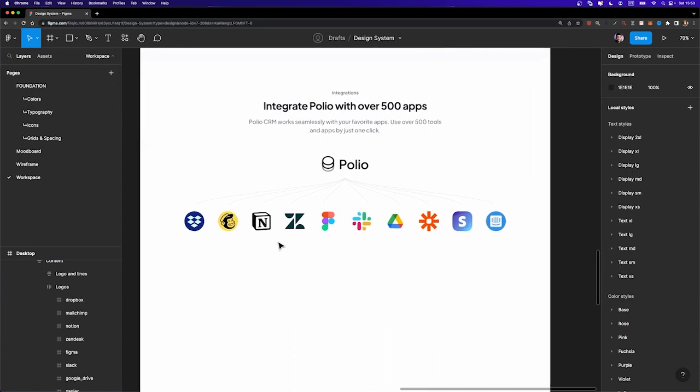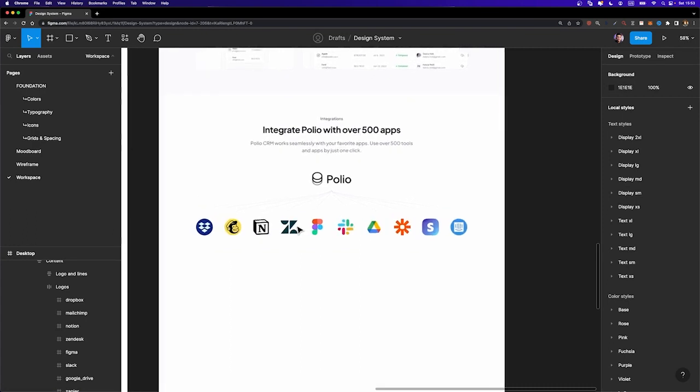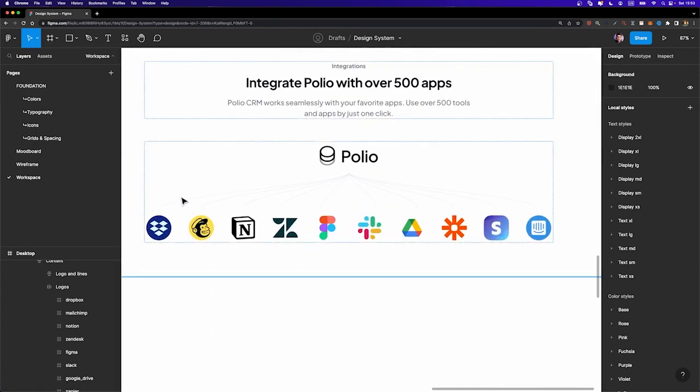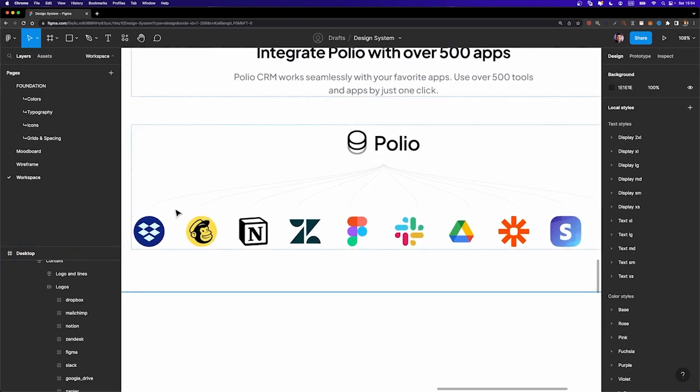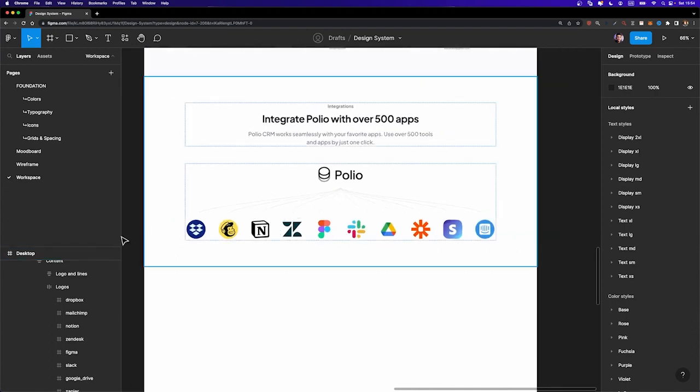Alright, you might say that we are done and we are basically done, but I'm going to take it to the next level. I'm going to make these lines on the side fade out gradually. How can we do that? Do you have any idea? Yes, you are right. We can add a gradient to this frame, but before we do that, let's go ahead and check whether this section is responsive or not.